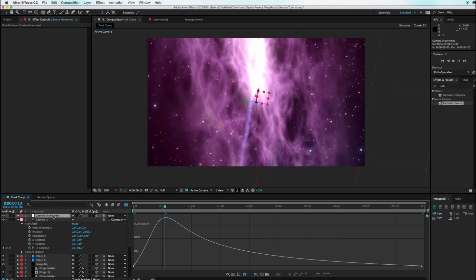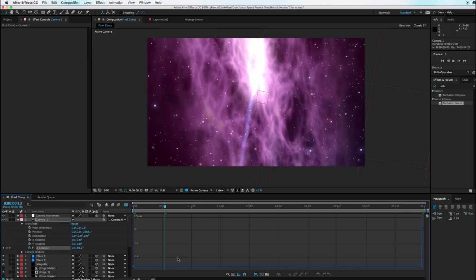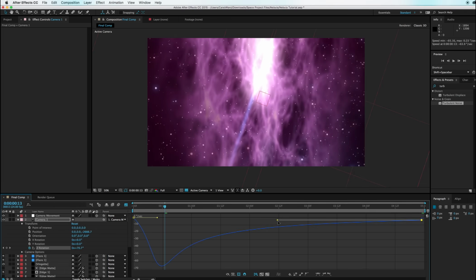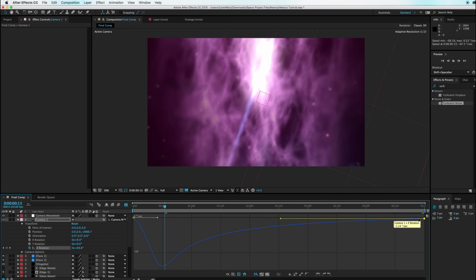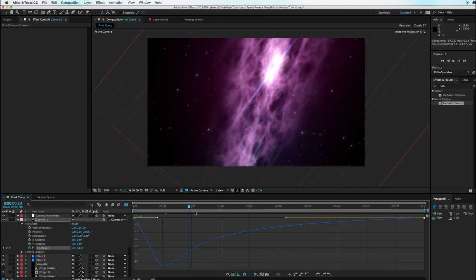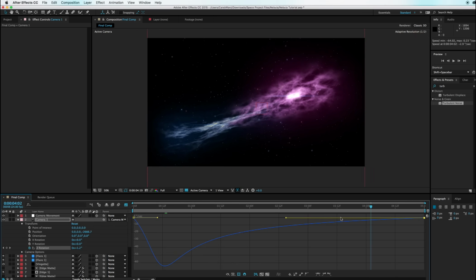So I'm going to go into our camera movement here, and you can see that by selecting it in our graph editor, we can see that the fastest point is right about here. So it's at 13 frames. So let's go ahead and select the Z rotation, and we're going to have it rotate with a similar curve. So let's go in and create a curve just like we did before, and we want the peak of the curve to be right at 13 frames. So right about there.